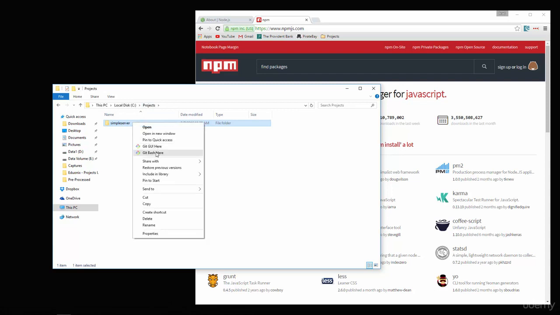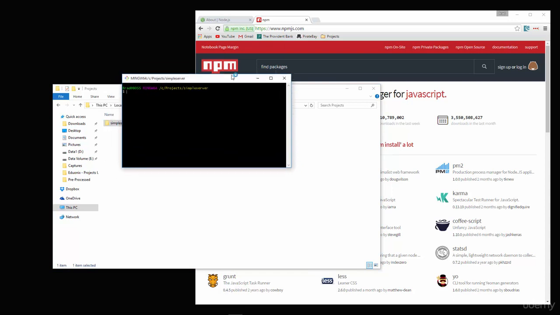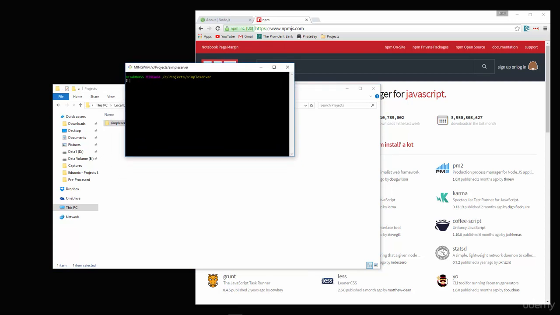I'm going to use my git bash tool and go right into that folder. To create that file, we'll say npm init. That will initialize a series of questions. For the app name, whatever's in parentheses is the default, so that's fine, we'll keep that. Version, that's good.